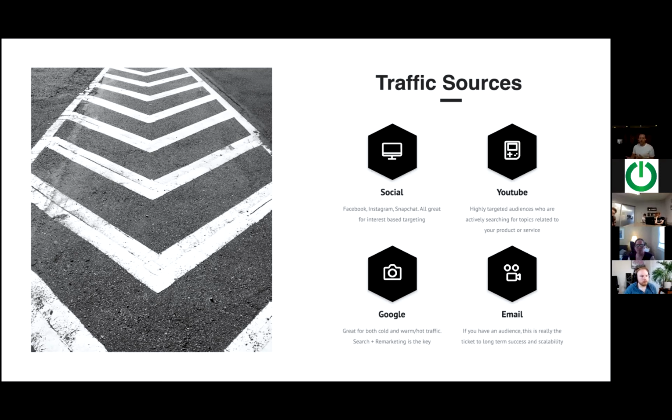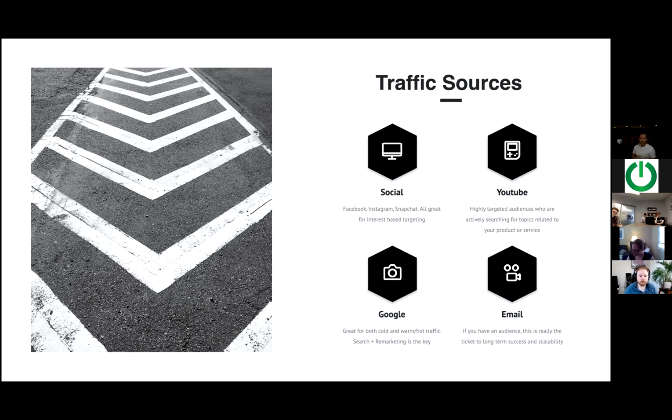I don't think there's any warmer or hot traffic than someone who's already given you their information because they're interested in your business. And then within that too, if you build your email list up enough with purchasers, especially if you can narrow it down to purchasers and people who engage with your product, not necessarily just opted in and never heard from them again, then you pump those into lookalike audiences in the social Facebook. And now pretty much every ad you do is to warm traffic, because it's either to that list or someone who looks exactly like that person. Any questions on any of that? No? Cool. So this would be the 4 main places that we start.